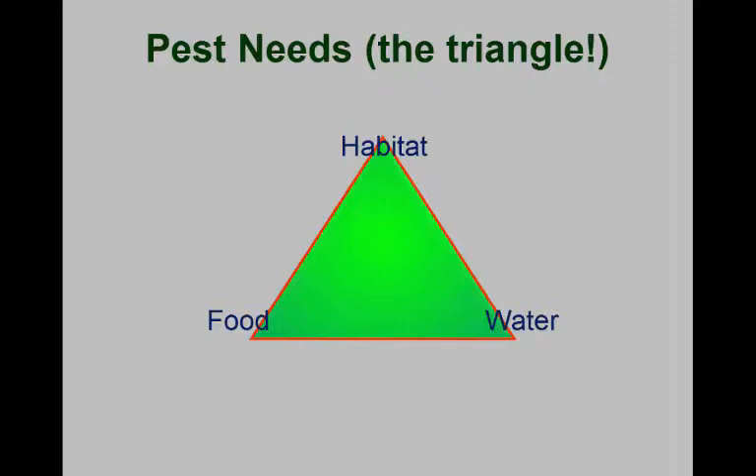When we're talking about these pests and why they're there, if we go back to integrated pest management, what allows these pests to make a living inside our stored foods? All pests have these needs: they need a place to live, they need water, and they need food. In our cabinet, take a cereal box — it provides space and food. But what water is supplied by that cereal?